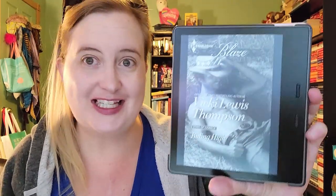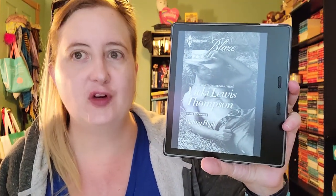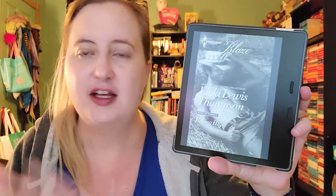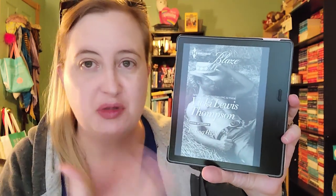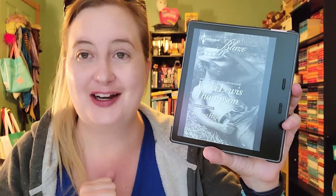Next up, there's a lot of category romance in this go-around. We have a Blaze novel: Riding High by Vicki Lewis Thompson, book 14 in the Sons of Chance series. I remember reading the first three in this series many years ago — it's essentially about three brothers, and the rest of the series follows cousins and friends, all taking place on the same ranch. Cowboy contemporary, and it's a Blaze novel so you know it's going to get spicy. I'm looking forward to getting to this one eventually.